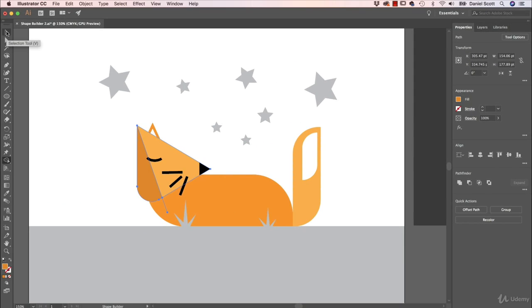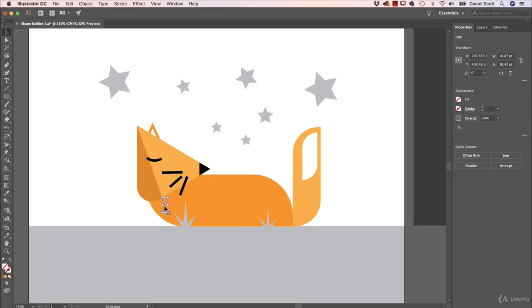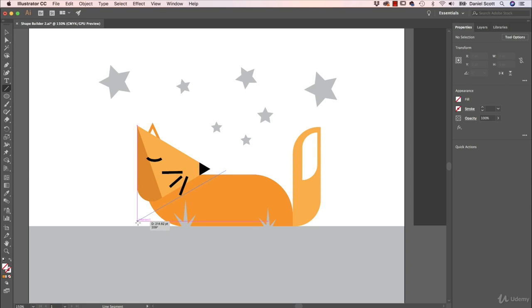Now next thing I want to do is grab my black arrow and just click off in the background. There are some bits left over, that thing there. If you've got some black hanging off the end here, you can just select it and hit delete, don't need it anymore. Next thing I want to do is maybe cast a shadow underneath its chin. Same thing, line tool, cast some sort of fake casting shadow thing.